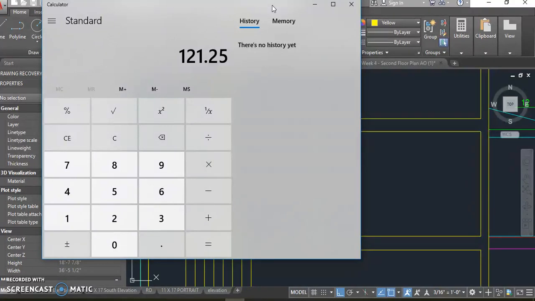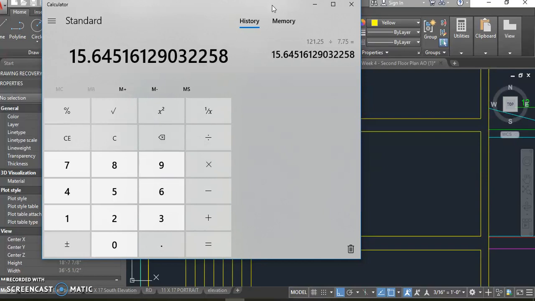So if I take my overall height rise divided by 7 3/4, 7.75. That's the riser height. This tells me I need 16 risers. Okay, 16 risers. So now I'll go back, 121.25 inches.